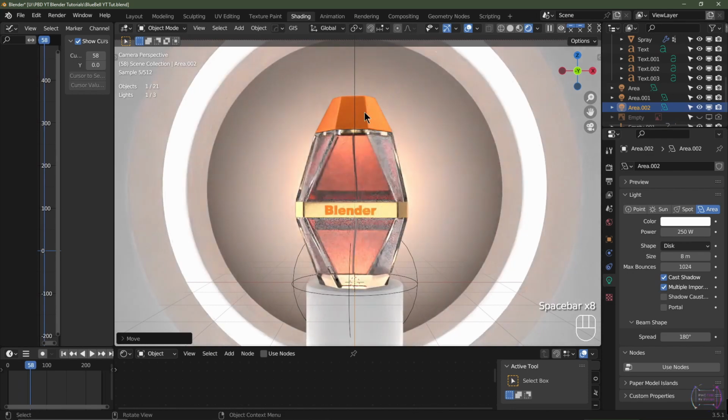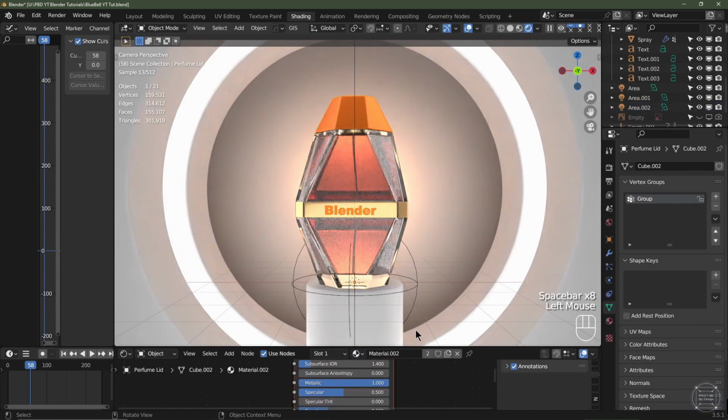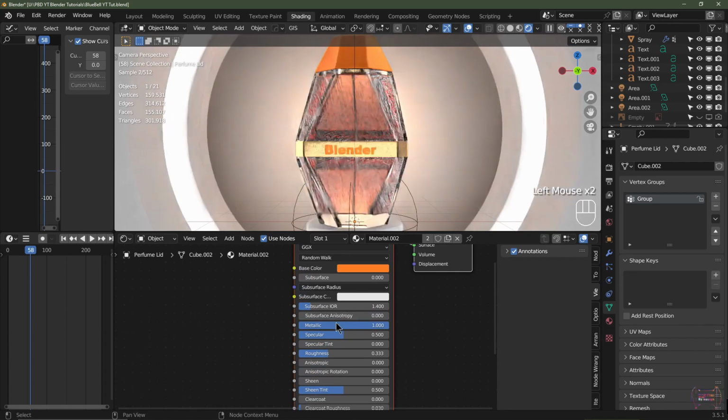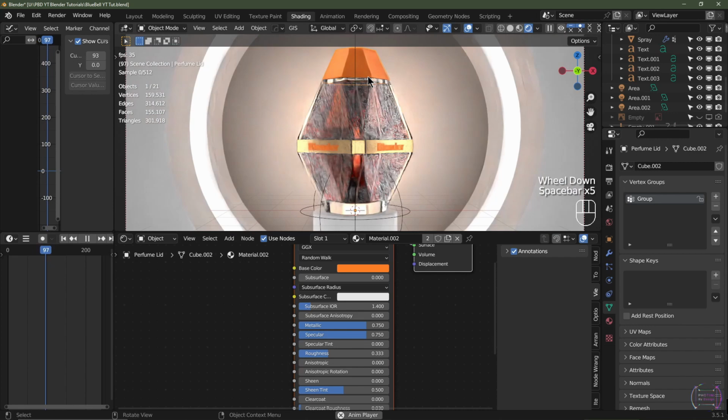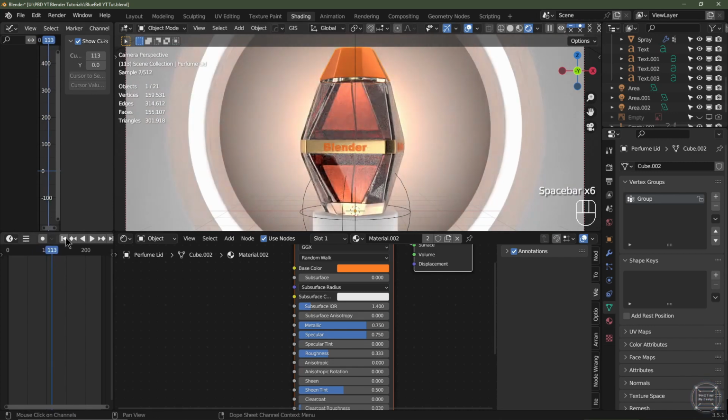Okay, I'm not happy with the material on the lid, so I'm going to adjust that slightly. Instead of having full metallic, I'm going to have mainly metallic, but I'm also going to have a bit of diffusion on there as well. That way it will give a sheen type effect, almost like a pearlescent, but without the colour. I'll keep the roughness as it is. I might turn the specular up as well to 0.75, so it just picks up the light reflections a lot better as it's rotating.